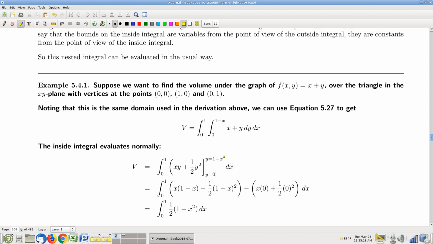And notice, I just straight up plug in those bounds. The top bound, y is 1 minus x. That goes right where the y's are, thus turning that into that. And it feels a little weird to plug in a function in the place of a variable. You get the creeps doing that, right? But remember, you're plugging in a complicated looking constant. And for the purposes of this y integral, x is a constant, so 1 minus x is just an ugly constant. And so plugging in y, 1 minus x, is just a constant.